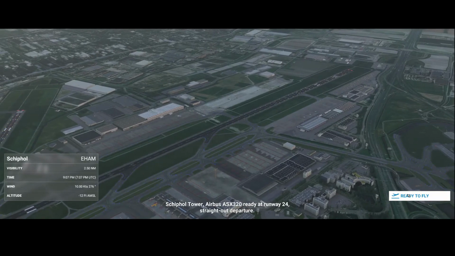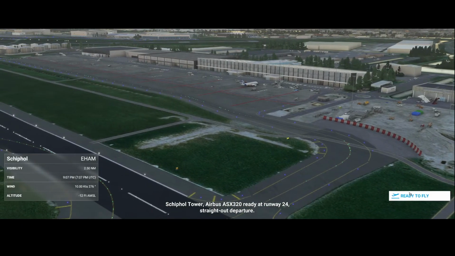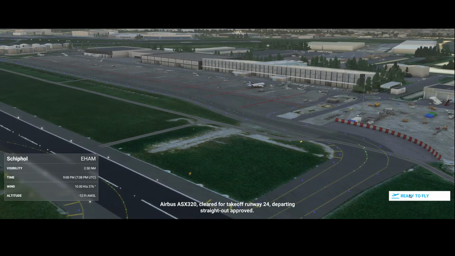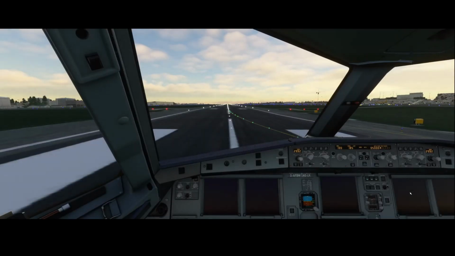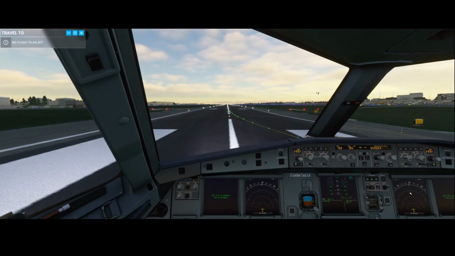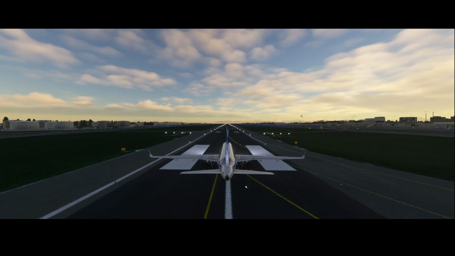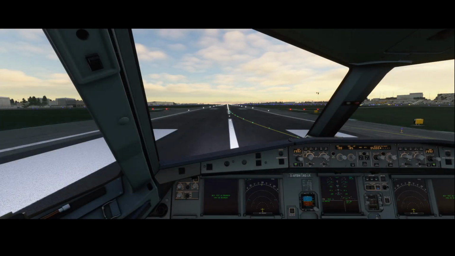So here's Schiphol. Still loading, as you can see. So it's approved, and then we need to wait, and that's the crappy thing about the A320NX, at least. That's what I found out lastly, that not all things are starting correctly. So let's give it a few minutes, and hopefully during those minutes the engine will not collapse or start burning. Yeah, it works, right? So let's make sure flaps are okay. Flaps are okay.